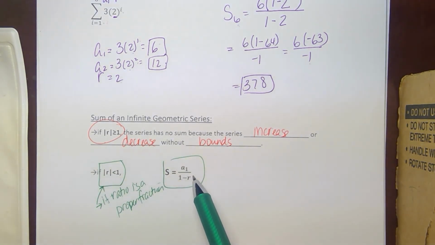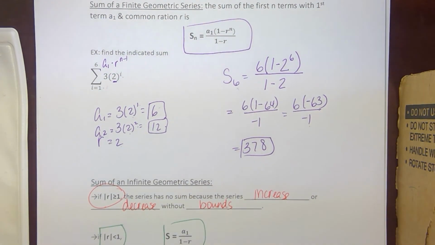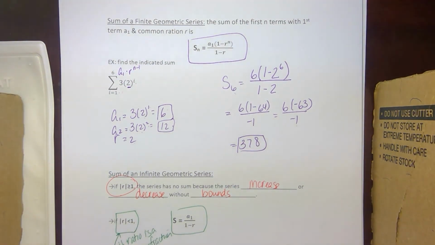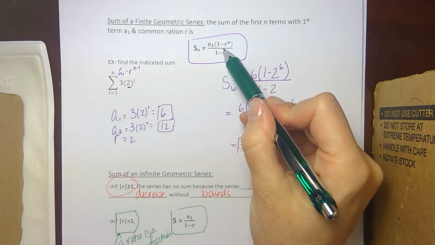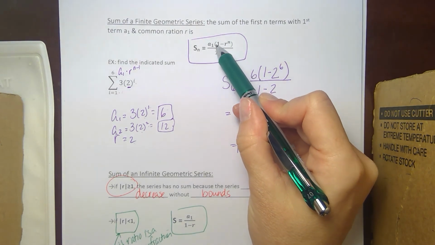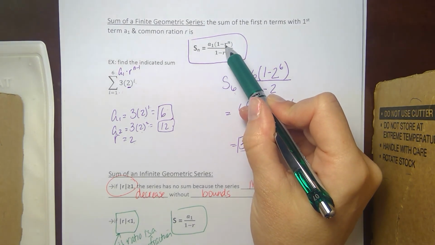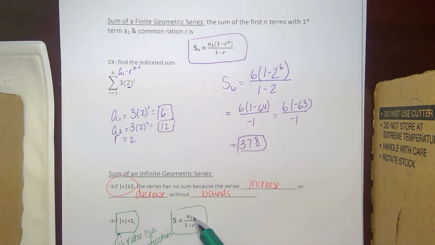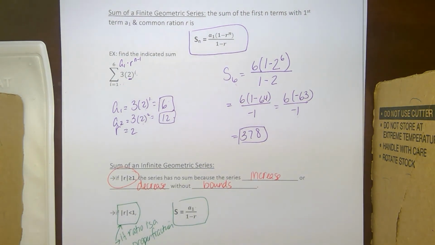And I find that sum by, if you look at these two equations and compare them, I'm simplifying it because my ratio is a fraction, so r to the n gets infinitesimally small. So that's like this just multiplying times 1. I just have first term over 1 minus r, 1 minus that common ratio. Now, rather than do an example of this here, we're going to switch to the practice packet.